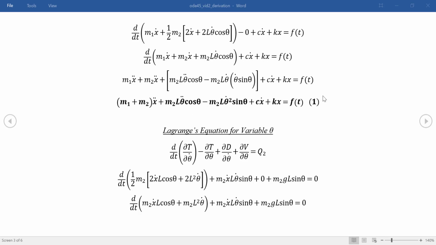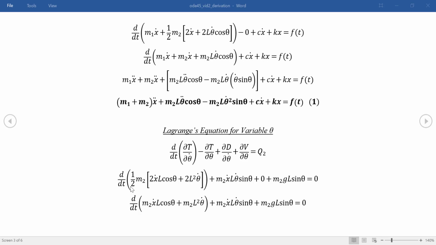Next, we move on to the theta variable. With the theta variable, all the q's have now been replaced with thetas, and we now see Q2 for q. Again, plugging in the derivatives, we have this expression here. Notice that dD/d theta dot is 0 because D had no dependence on theta dot.